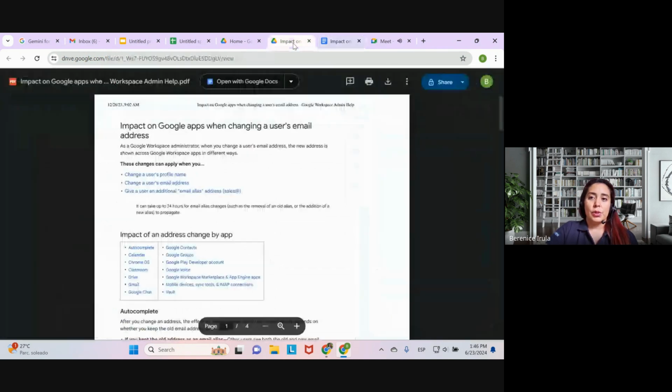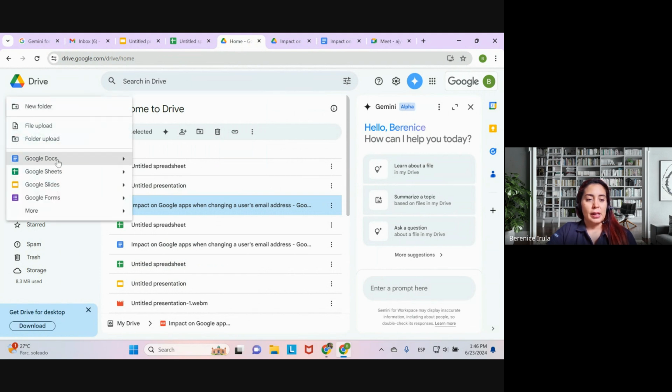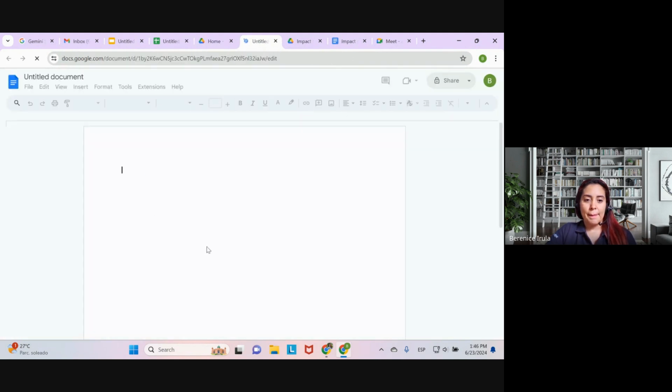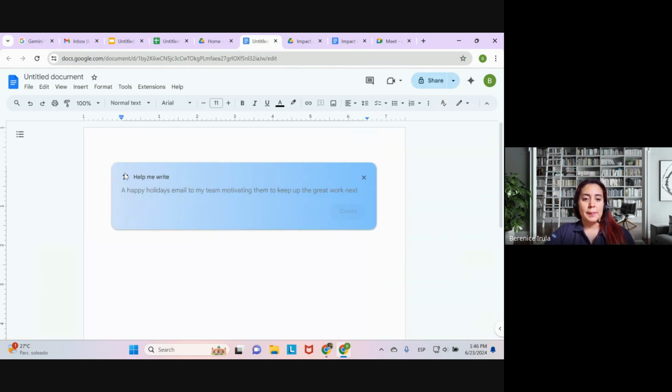But if we want to start from scratch using a new Google Doc, let's go ahead and create a new document. And I have the option here, help me write. And the prompt that I had created earlier, this one, we're actually going to type it.